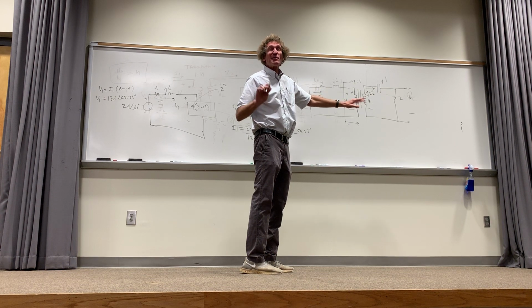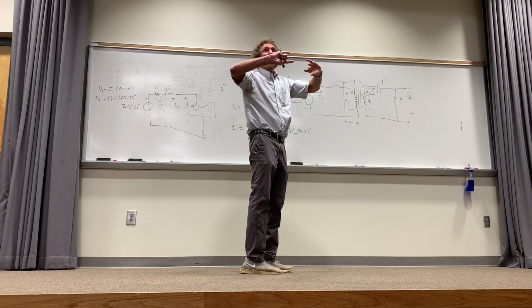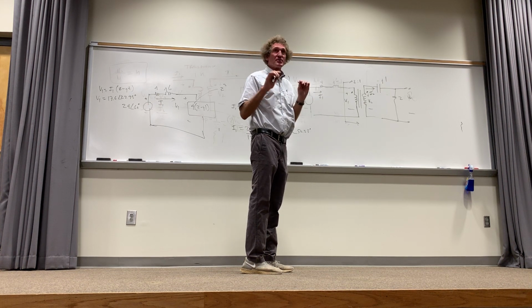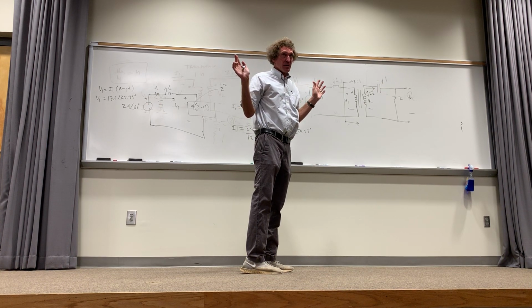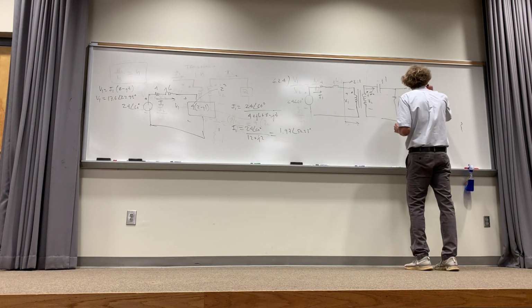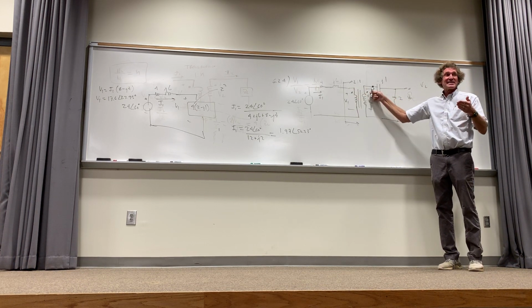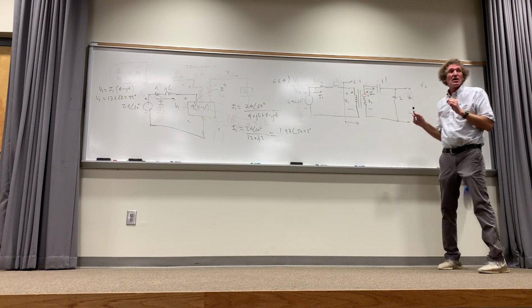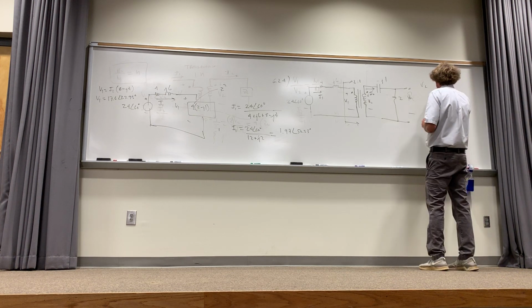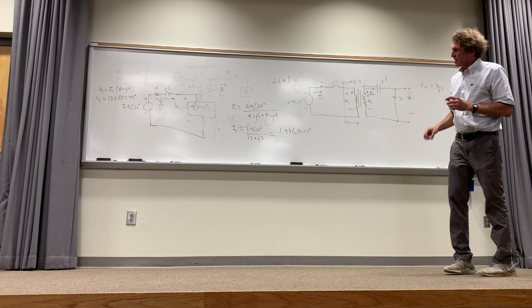You all see this? Remember, the dots don't matter as long as you stay consistent. If you flip the whole transformer, you could put both dots on top or both dots on the bottom. Doesn't matter. All right. Now, V2 would be what? Just think about this. It goes from more voltage to less, half the voltage of V1, right? So it's just equal to V1 over 2. And what's that going to be?